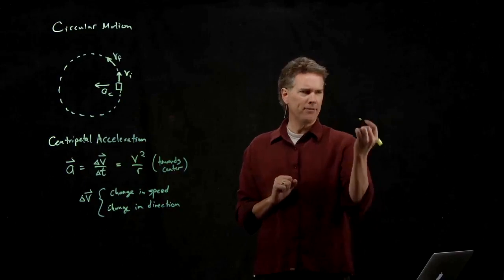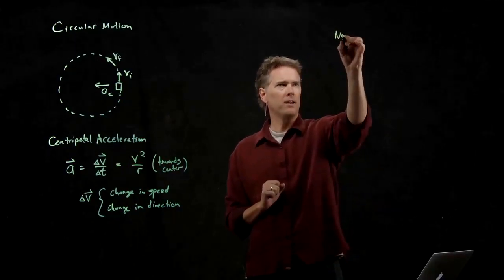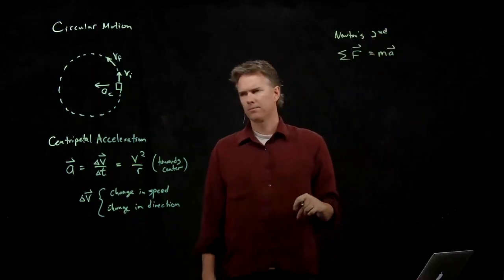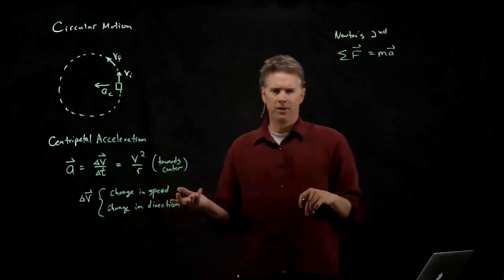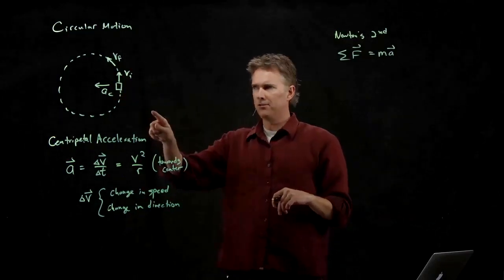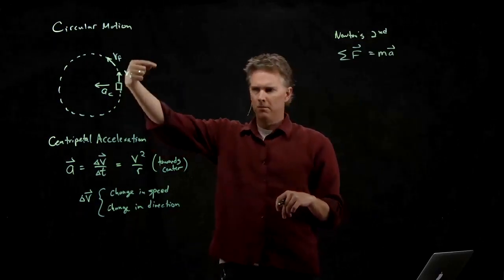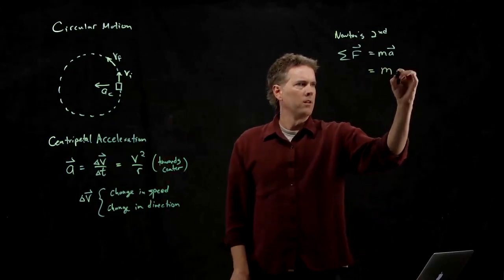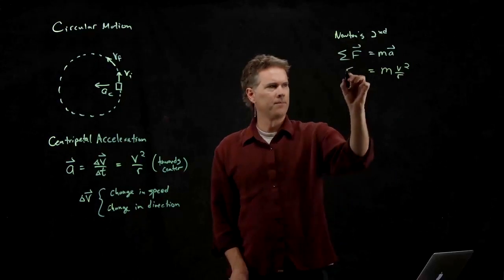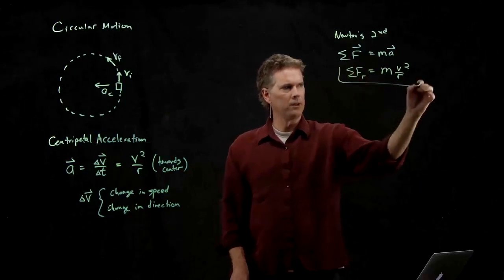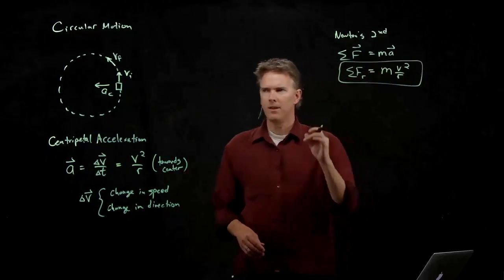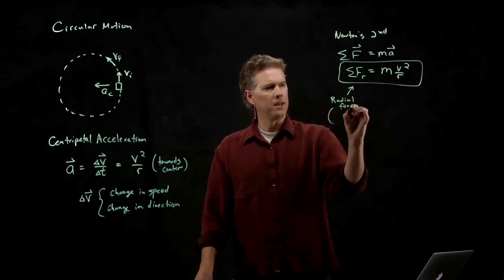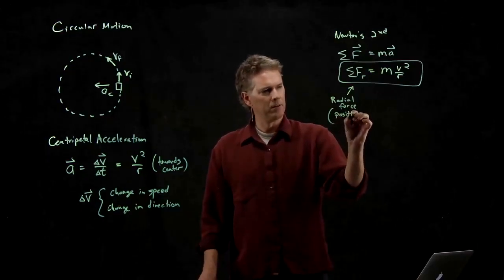So if we have an acceleration, we have to have a force, right? What do we know about Newton's second? Newton's second says sum of the forces has to be the mass times the acceleration. In this case, there is only one force which is keeping us in the circle. If it was like a car on a road, it would be friction. If it's a ball on a string, it would be tension. If it was a person in orbit, it would be gravity.